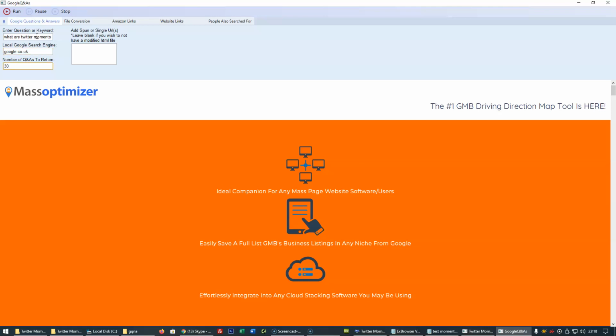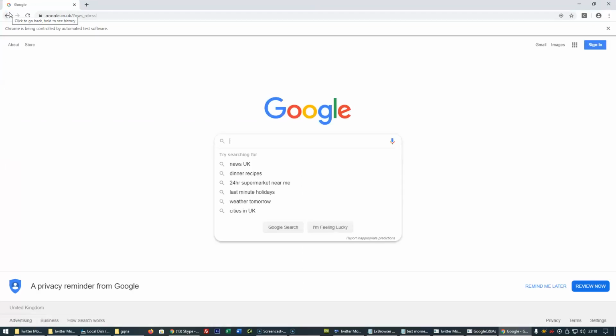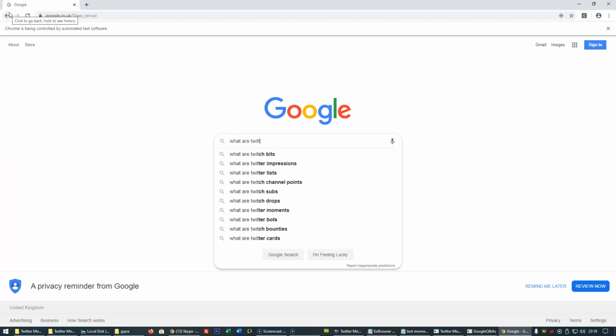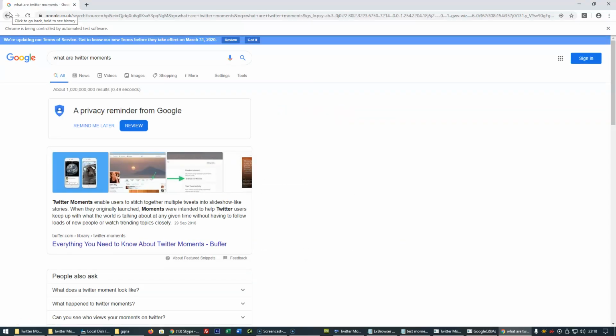Let's say I want 30, click one, and it is this simple. There's no black voodoo magic going on here. It's using the tools that I've got, combining them, and then creating the Twitter moments from them.